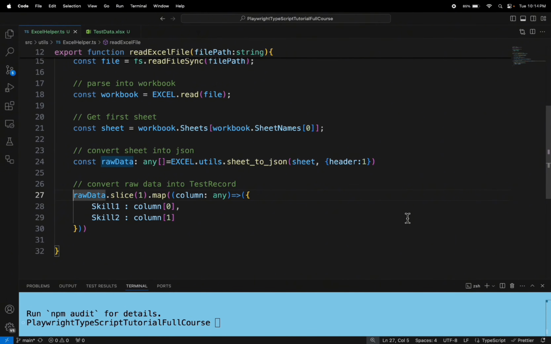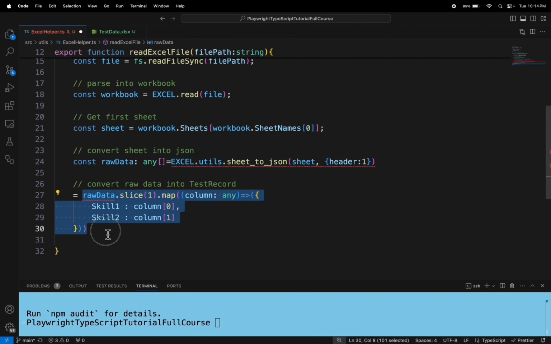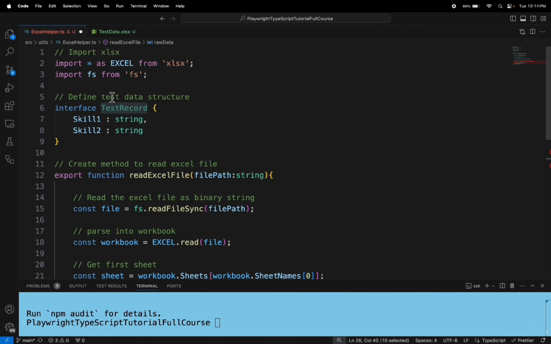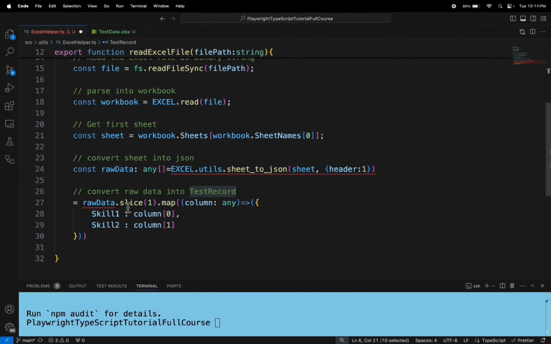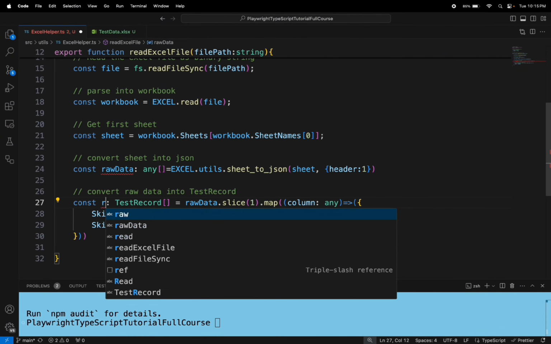Now, after getting the data in the form of key and respective value, I will convert this into our test record type, whatever test data structure we have defined. So this will be an array after reading all the test data. Here I'll say array. Then I will assign it back to another variable called records.